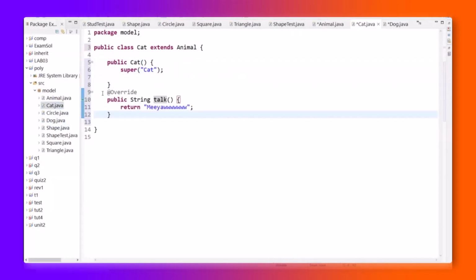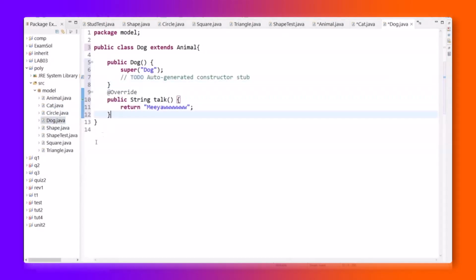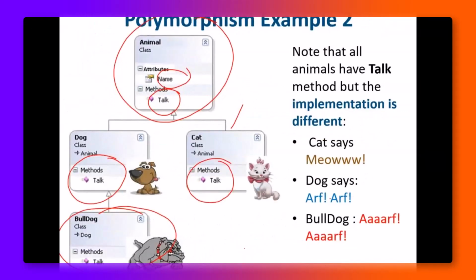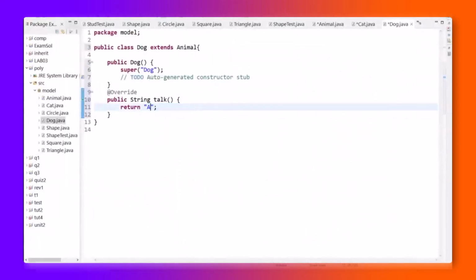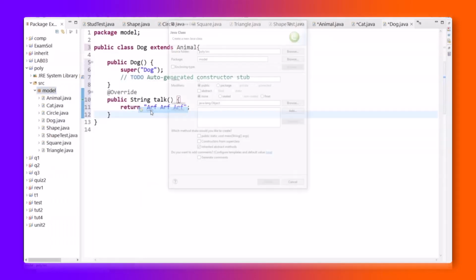I'll go to the cat here, override the talk of the super class, and let us say what was the sound of the dog here. This is arf arf. Okay, that's it.